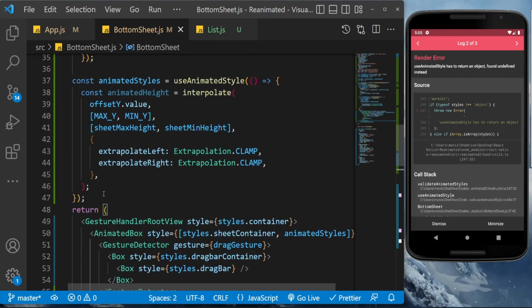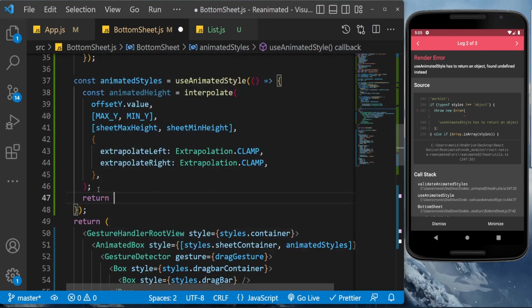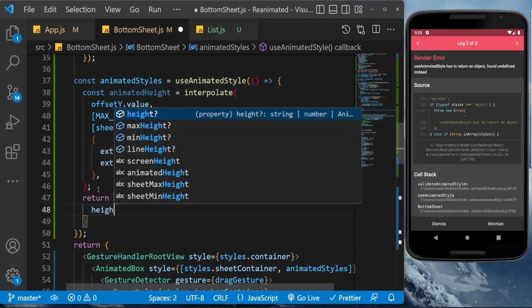Okay, we didn't return the animated styles, right? We updated the animated height, but we never returned anything here. This is it. We need to return it here. Return height.